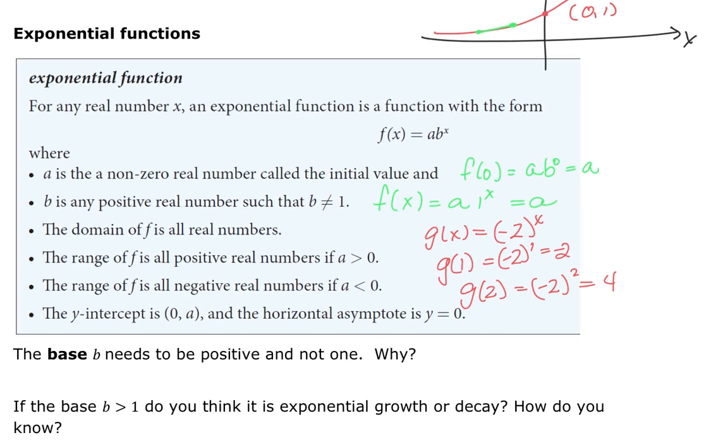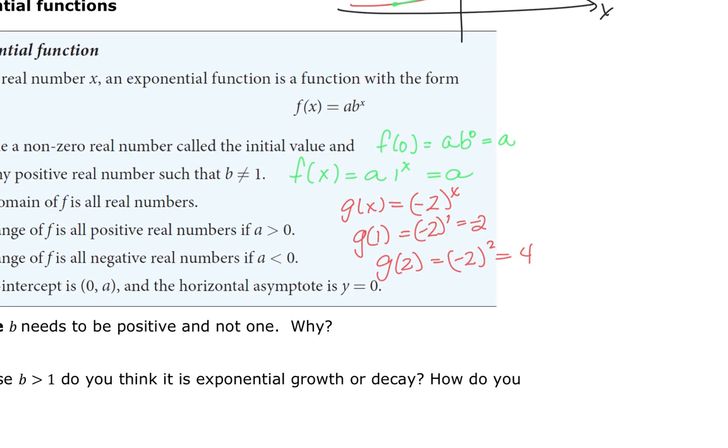And you're thinking, okay, this seems to be increasing, because we know exponential functions will either always increase left to right, or always decrease left to right. So let's do g of 3. Well, g of 3 is negative 2 to the third, which is negative 8. Oh, wait a minute. That's not always increasing, because I went from negative 2 to 4, but then I went back down to negative 8 as outputs. So that's not always increasing, nor is it always decreasing.